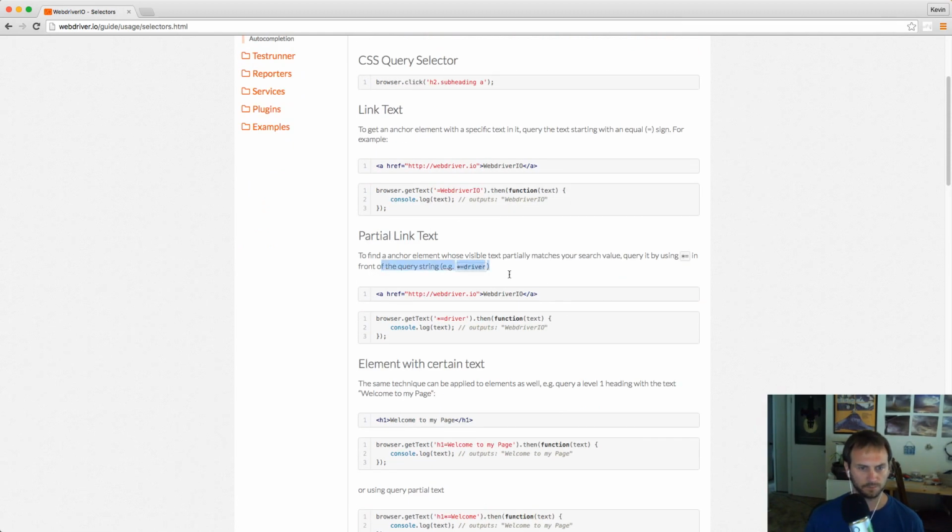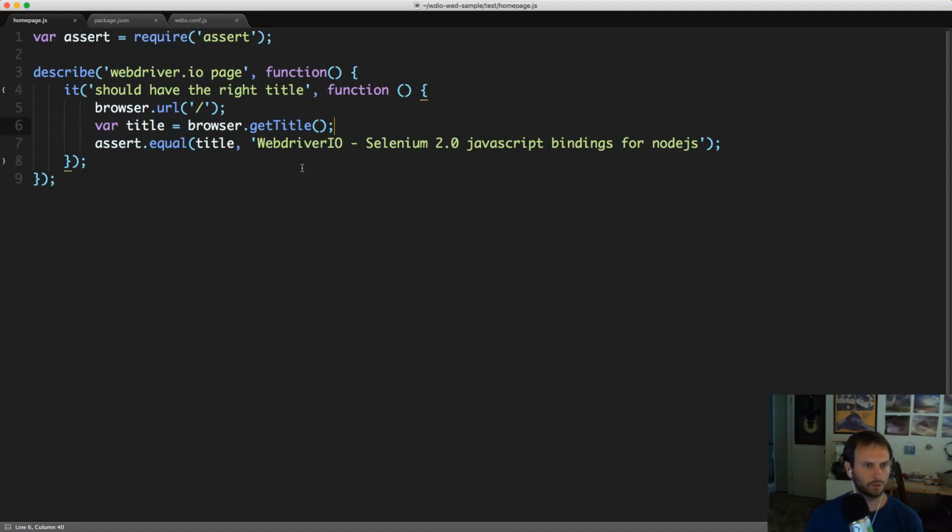The other thing is that you can check partial link text. So I believe this might actually be part of WebdriverIO, the ability to get partial link text. I could be wrong about that, and I hope I'm corrected if I'm wrong. But we're going to use that. And so instead of passing in an ID or something for our API, we're going to assert the title. We're going to say it should have a link to the API page.